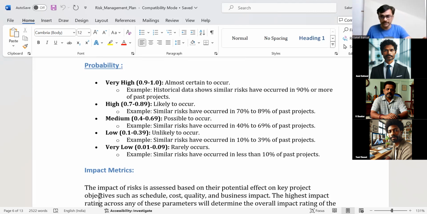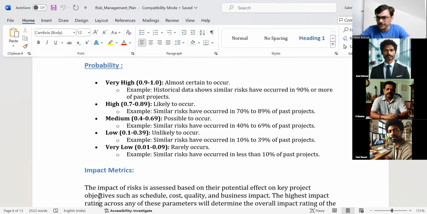So my PMO will guide me, and I also want to make sure that in my project, where I may have multiple team members and multiple agile teams, they use a consistent definition of probabilities. In order to do that, I need to define them. Yeah, and the risk management plan is a good place to define the guidance for giving probability.